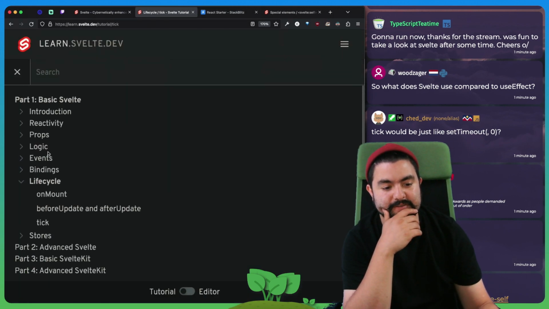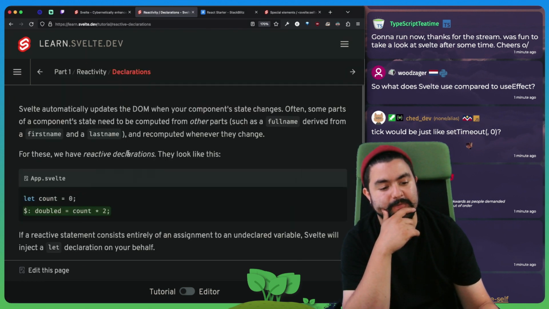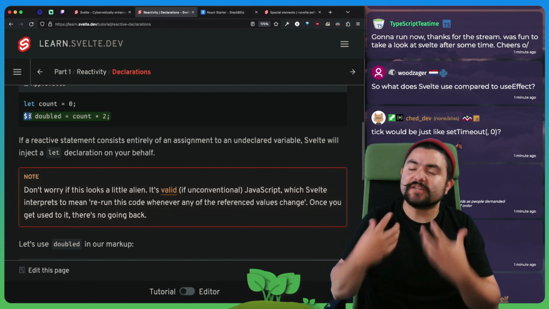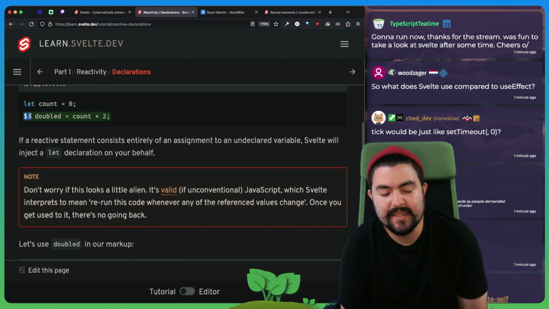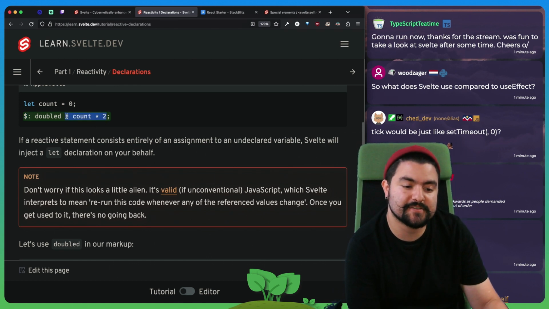In Svelte, you would look at the reactive declaration. Basically, anything you put after the $: will rerun if its dependencies change, and you don't have to manually specify the dependencies. Svelte is smart enough to pick out what the dependencies are.